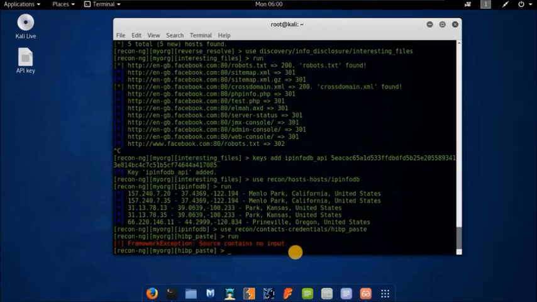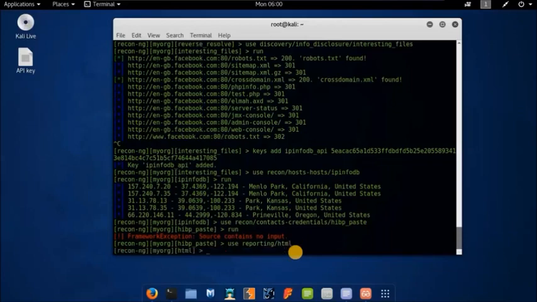So now let's move to the other section. There is the reporting, and this is the last phase, where everything has been completed and the results have been performed, and every result is presented here. We need to put all the results together and generate a report in HTML or CSV format. So there is a command for that. You need to type reporting, and in this case I am using HTML format. You need to specify who is the creator and who performed this reconnaissance.